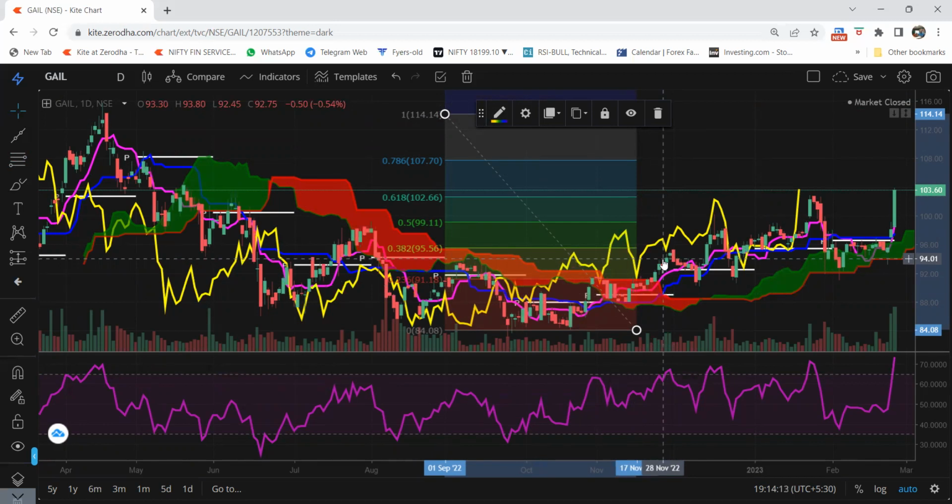Hope you got the technique. In the same way, if it is going down, below the trend line, you go and short it. The Fibonacci retracement will tell you where the targets are. Pivot points also will give you tentative targets. Any one of the techniques you can use. Thank you. Hope you got the point. This is the same way you can use it for any stock you like.